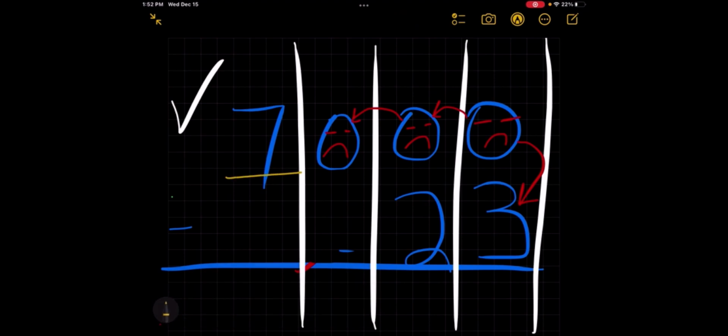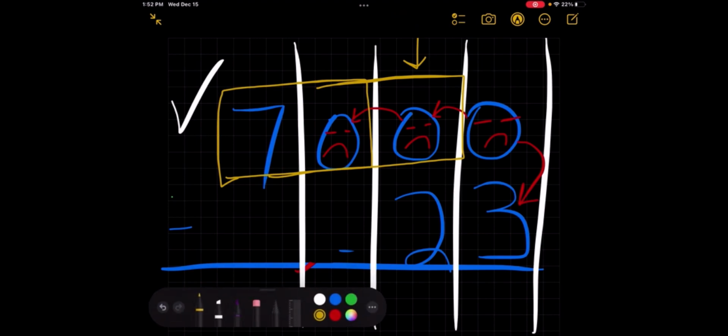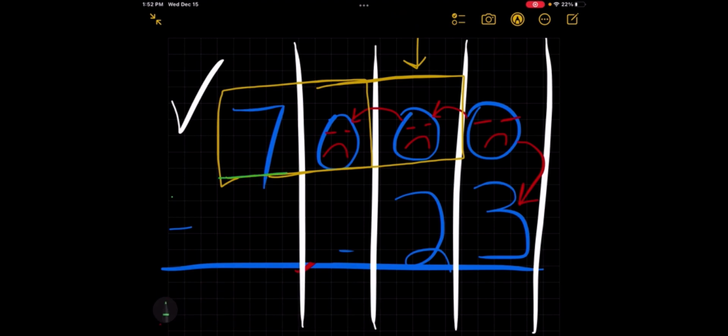So they go, oh, I need a bigger bank. They remember last time we just put a square on the 70, so they do that instead. But he forgot to include that 0 in the box. So this would be wrong. I've seen that error. Just want to make sure you see it. Don't make that mistake. The box actually goes around both zeros. Okay, so let me turn that green so we know we're actually going to 700, not 70.